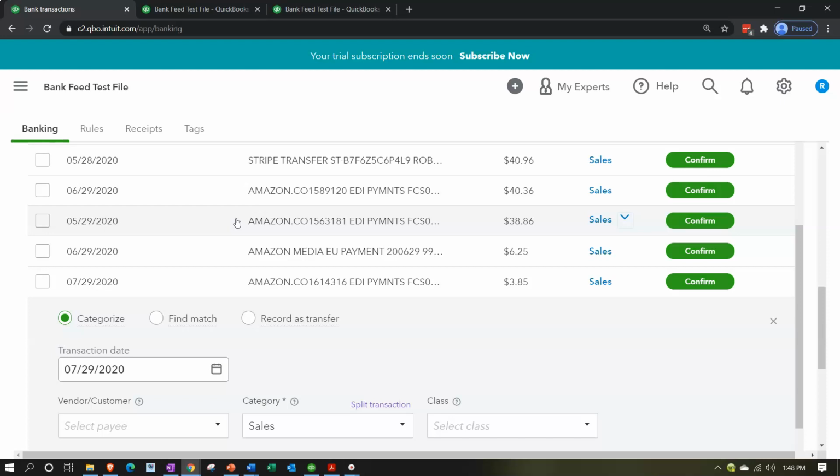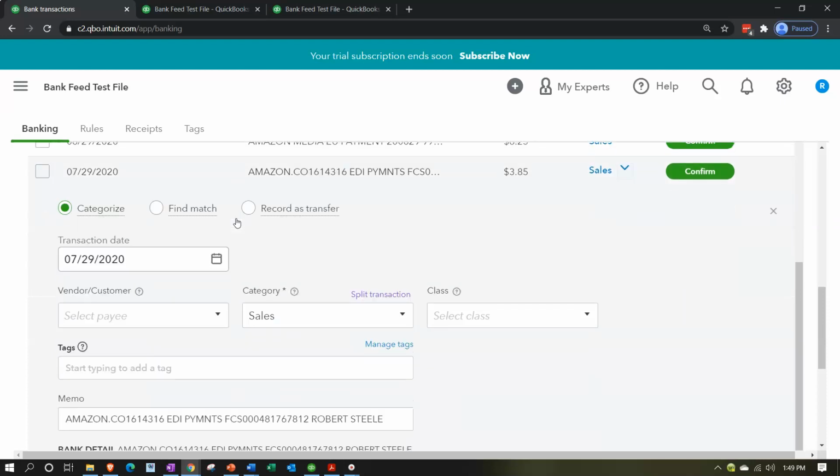So even though it's all Amazon, I might make a different one for Amazon where I'm selling books versus Amazon where I'm selling other things, or maybe by location or something like that. So I'm going to imagine this one is for Amazon Prime Video, just to put one here. I'm going to assume these are royalties for Amazon Prime Video. I'm just kind of making this up. So I'm going to say Amazon Prime Video.